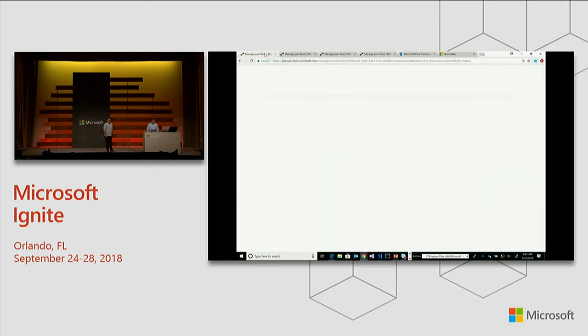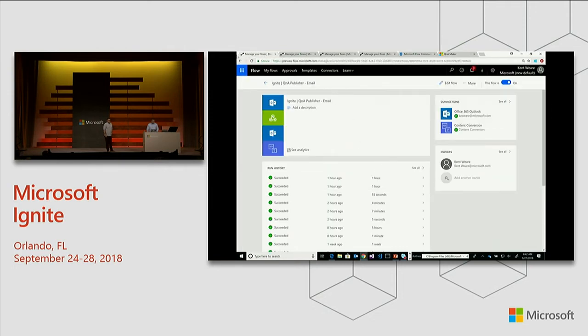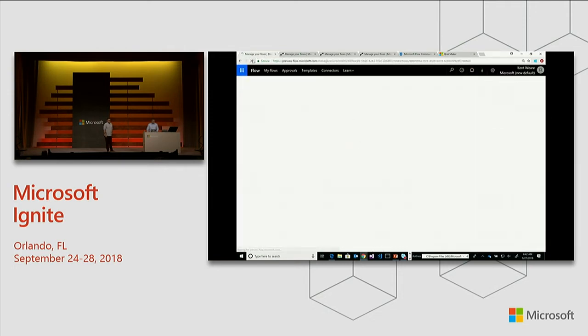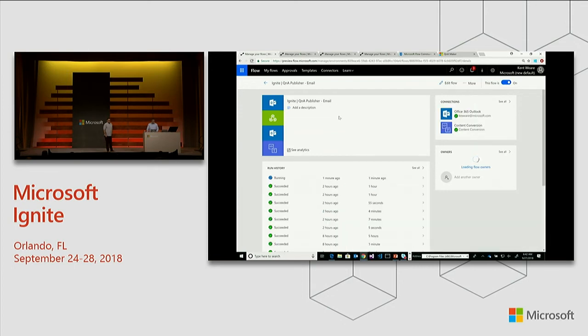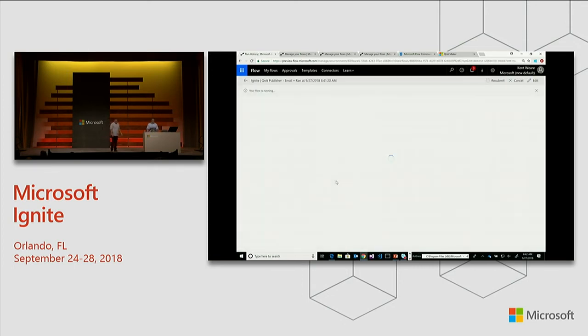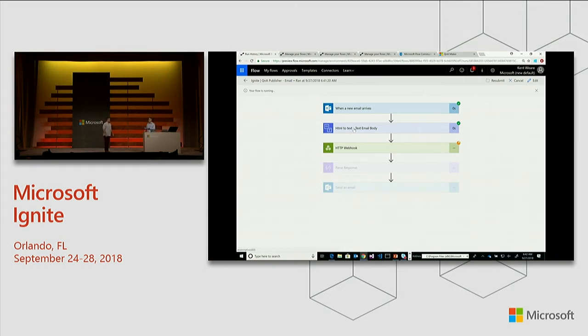Let's go see how we're doing right now. Okay, so cool, it is running. What's happened is we've now picked up the email from my inbox, and it will match that subject criteria of Flow question. It's then going to convert the HTML email. Naturally, a lot of emails these days are in HTML format. Q&A Maker could care less about CSS and markup and HTML and all that goop, so we're just going to extract the text out of it.